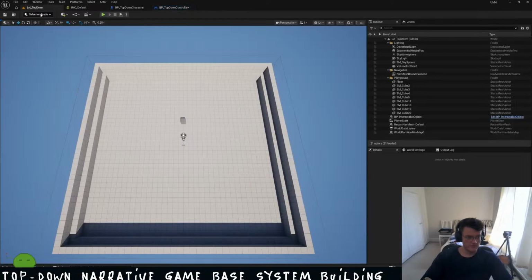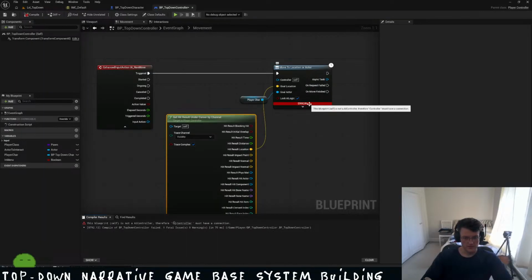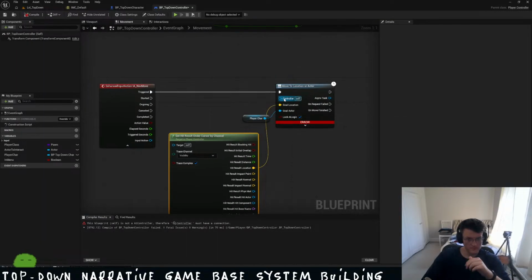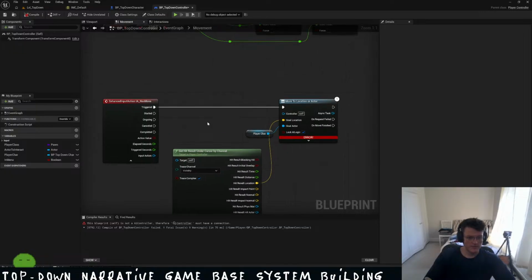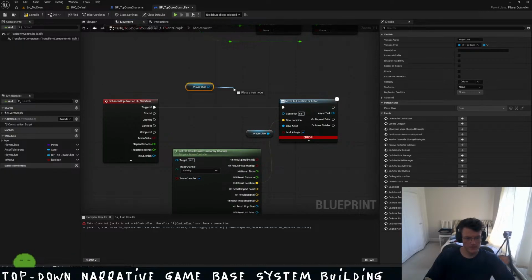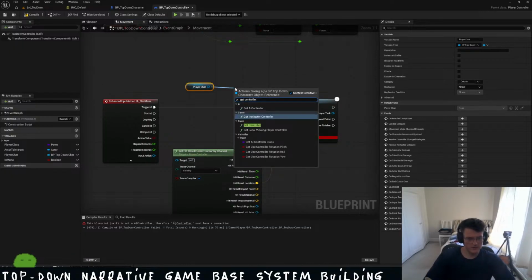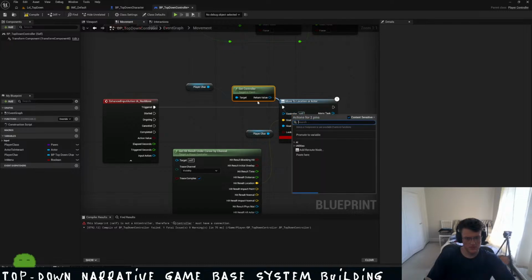Just see what happens. This is not working. Error. Controller must have a. Let's just get a reference to self then. I mean, we are an object AI controller. Get controller maybe. Is that going to work?